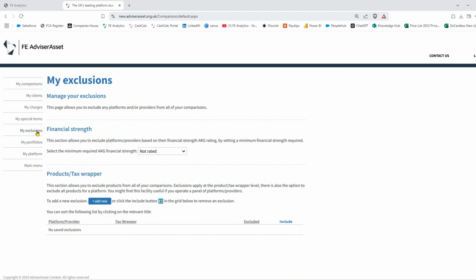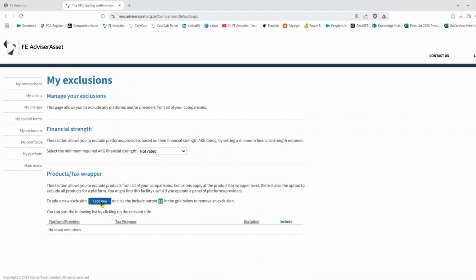So every single time I want to run a charge comparison, a consolidation work, I just want the system to pick out those three platforms. And if that's the case, because that's my centralized investment proposition or retirement proposition, I can build that into the tool and make this configurable around my process.